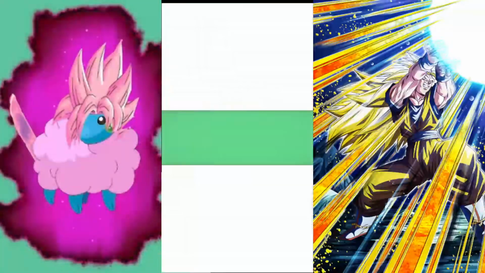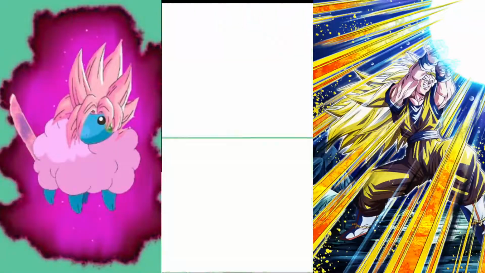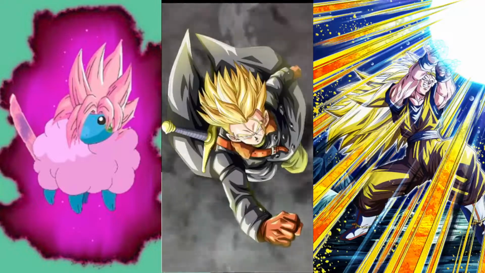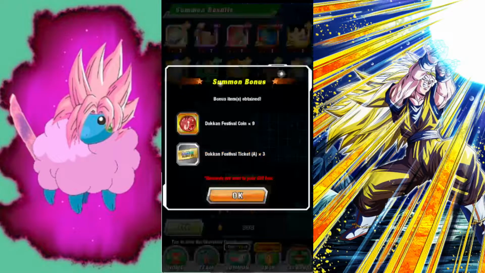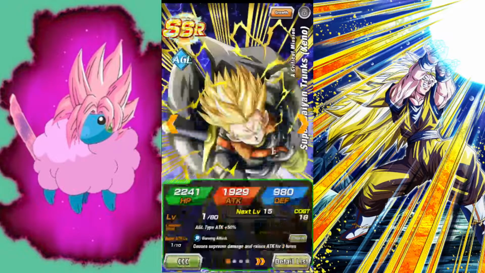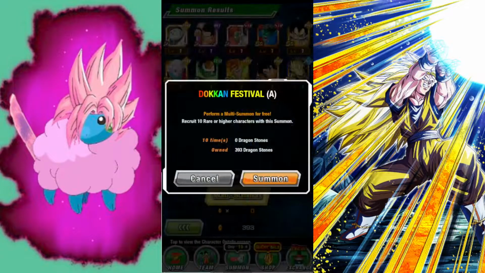Let's see. Android 19. I don't know why I almost said 17. Yamcha. Alright, I think our SSR is after this one. Yes, it is. Oh, Xeno Trunks. I remember when you used to be really good. Everyone wanted you. I don't want you right now, though. Are you not even the right one? You're not the physical one. How many of you do I have? I only have 2.